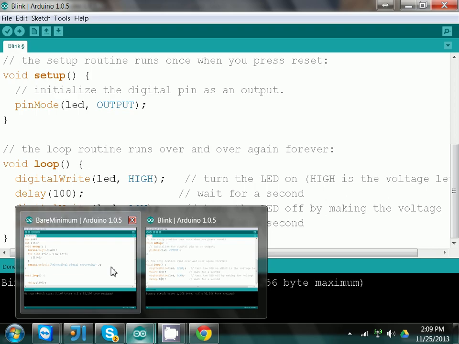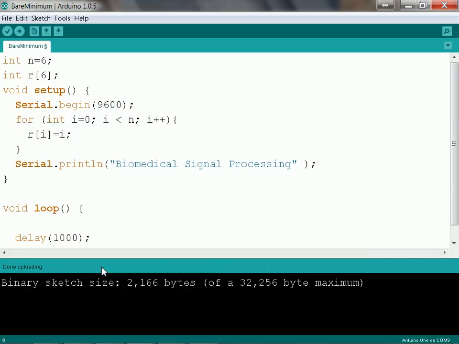All right. So now what I want to do is introduce you to the idea that you can get a print statement that will print to the serial port, and you'll be able to see what is going on inside of the little micro brain that is the Arduino. So the first thing I want to do is write a little program, and I started off with bare minimum. Let me comment everything out just so that we can get the bare minimum thing to run.